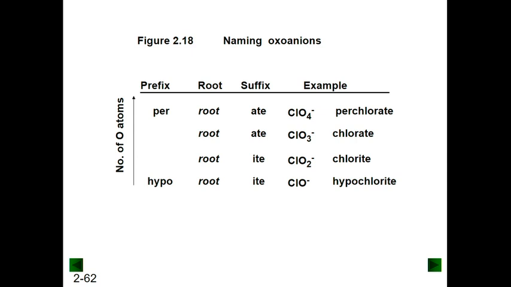So this type of nomenclature happens for all the halogens except the fluorine. Chlorine, bromine, and iodine. And the reason is that in all the cases where you have those nonmetals bonded to oxygen, oxygen is more electronegative, so they work with a positive valence in that case, not fluorine. So that's the reason of this nomenclature.